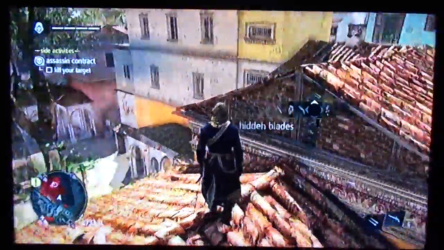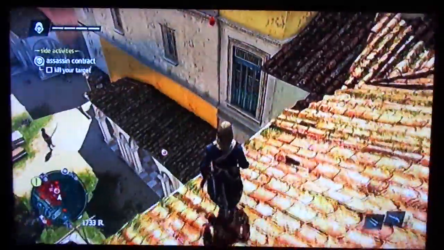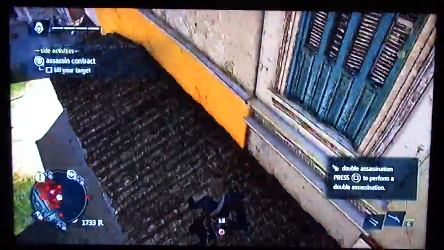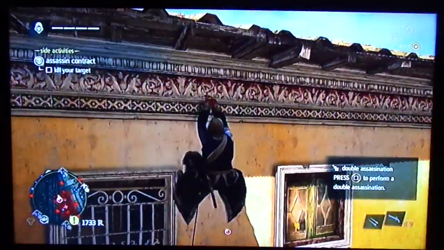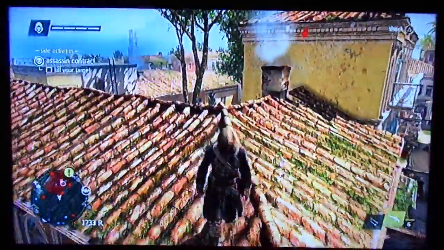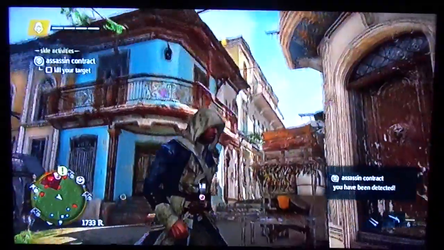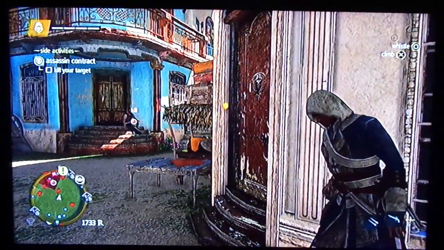Hidden Blade. So I'm going to switch to Hidden Blade, see if I can assassinate him, because I didn't realize that I had to switch between my weapons. That guy's got a big gun. Whoops. I probably should... Oh, shit. Oh, wait. Hang on. Yeah, okay, so he's in that area. Oh, stay down. Alright, so he's over there. So I'm just gonna stay over here.